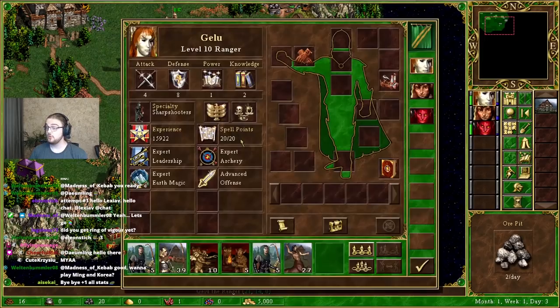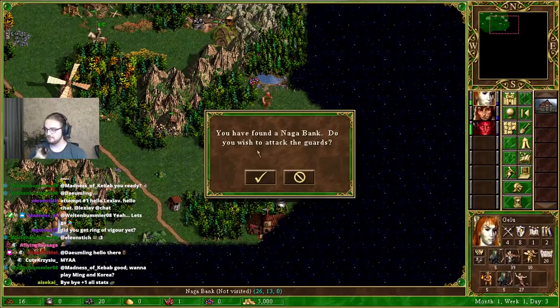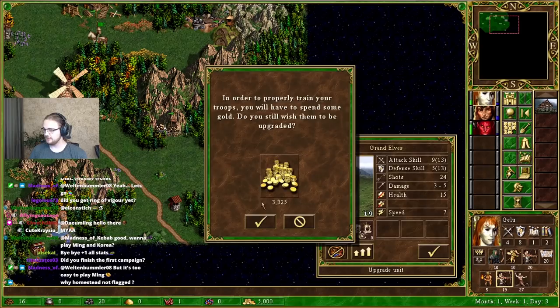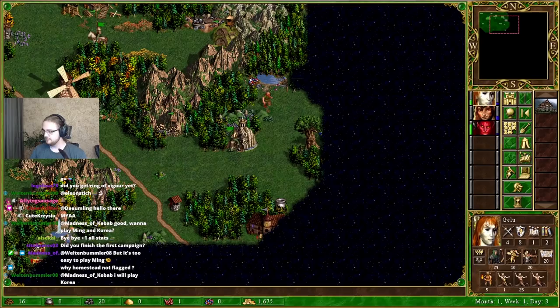Oh, look at that. Pack. Okay, so I can actually get some gold in order to be able to upgrade. Did you finish the first campaign? Yeah, I did. Let's upgrade some already. And let's go. Why homestead not flying?